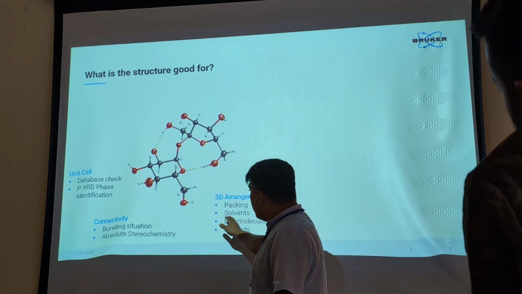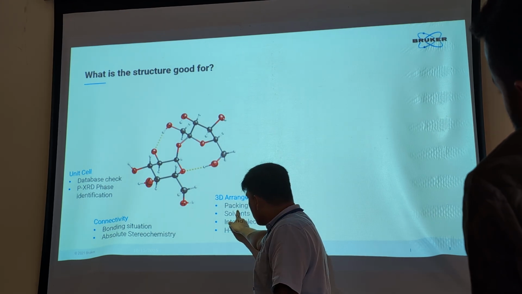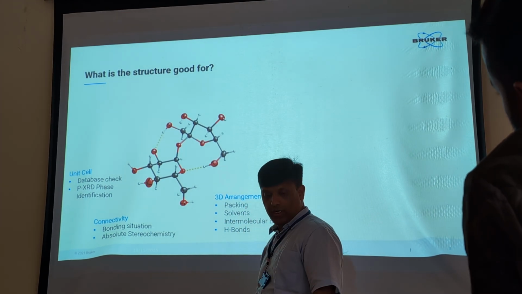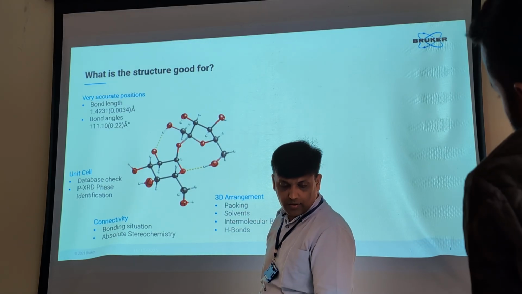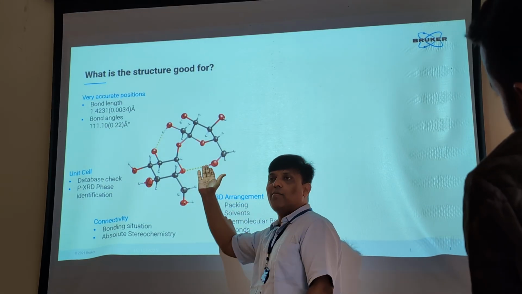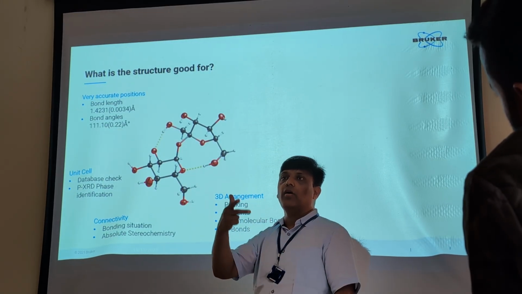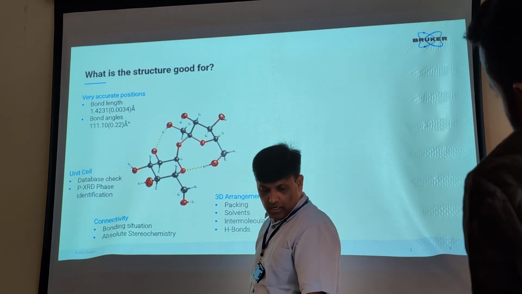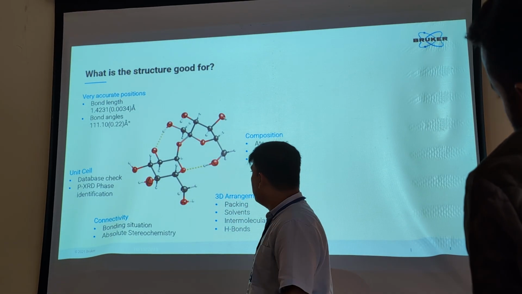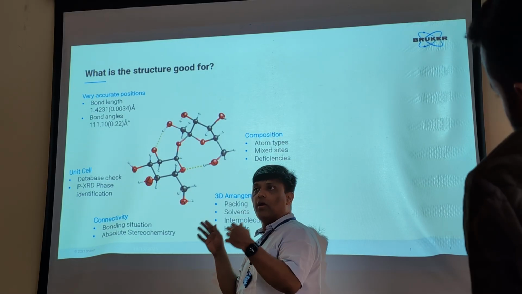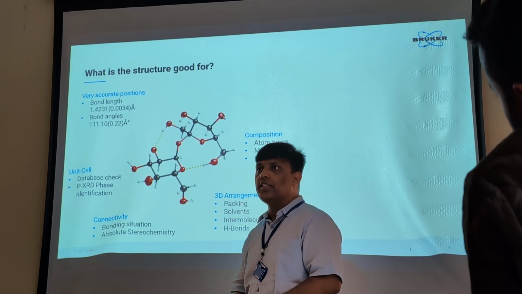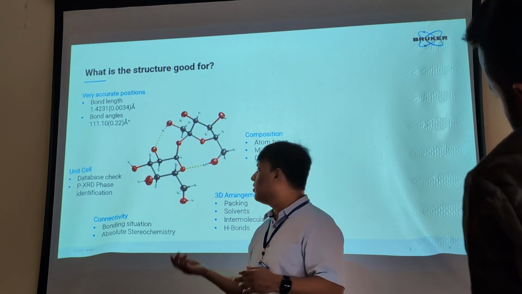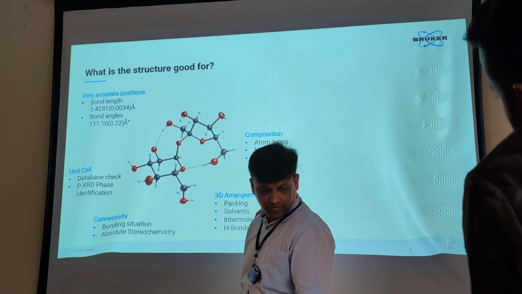You can understand not only the bonding situation, but also the packing, how they are interacting with the solvents, intermolecular interactions, and hydrogen bonds. You can study exactly the bond lengths, whether it is a single bond or a double bond or a metallic bond, ionic bond, and everything. And you can also study whether this compound is pure or whether there are some stoichiometric changes, whether there is a substitution with some other metals and so on. So you can study those things.